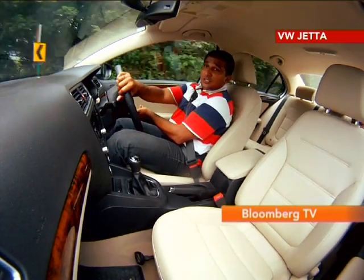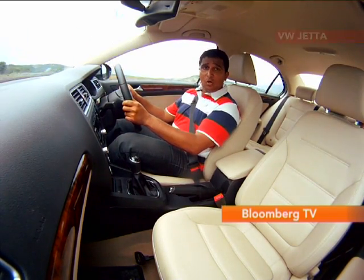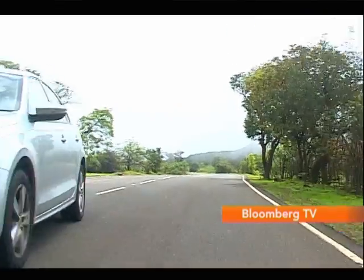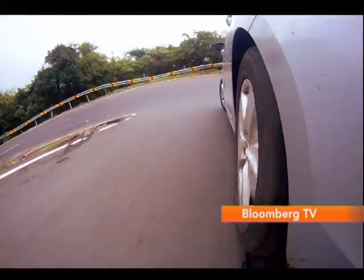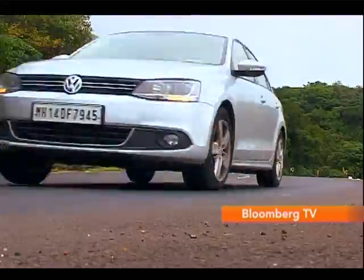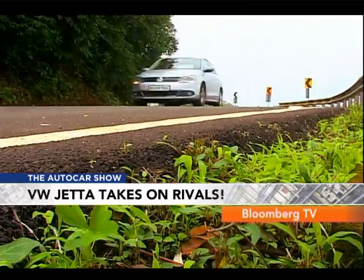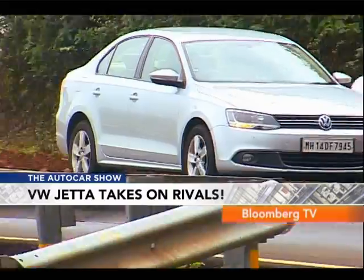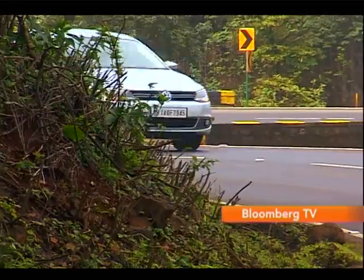But it develops 20.4kg of torque as well. Like all TSI motors, this 1.4 is also very refined, and well, performance — not bad! Accelerate in a straight line from standstill and the 100kmh mark will come up in 10.5 seconds — that isn't slow. And around corners it's no slouch either. The Jetta features an electronic differential lock which delivers killer grip. It'll just pick a line around a corner and charge through it. And since this petrol Jetta is 42kg lighter than the diesel version, it also feels more responsive to steer.